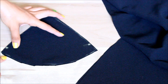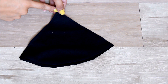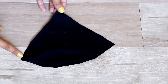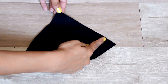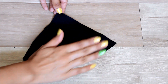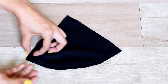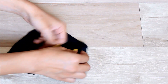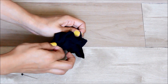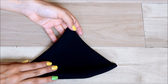You're going to sew from here to here, and for the bottom part you're going to be sewing all of the bottom portion as well. So I've sewn from here to here and stopped, leaving certain areas unsewn. I did not sew these openings, and for the bottom part I sewed the entire bottom portion. The next step is to turn this inside out — grab those little holes that you left and turn it inside out.